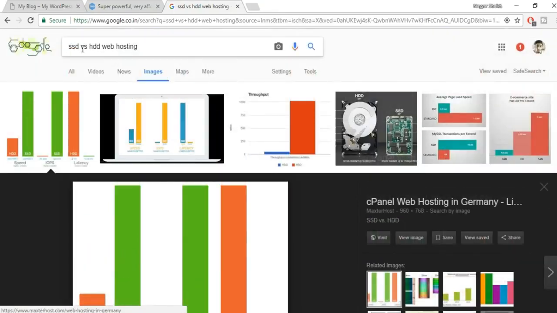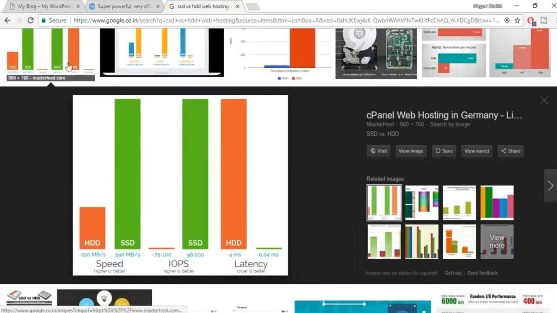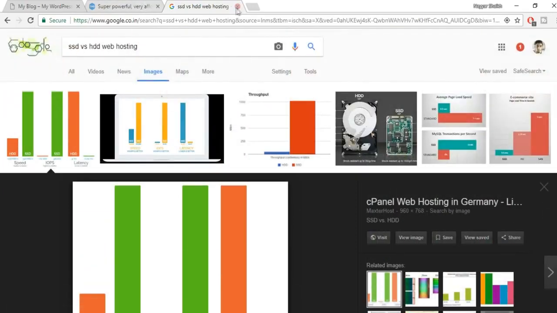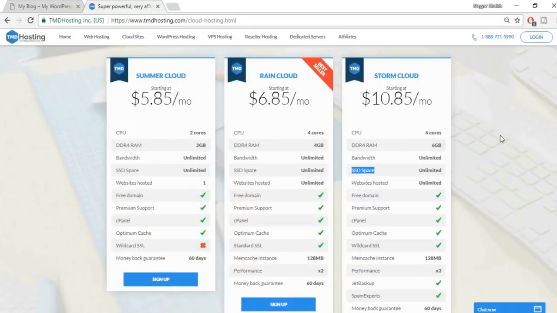So when we search on Google, as you can see, I just selected the first result. As you can see over here, there is a tremendous speed difference between HDD hosting and SSD hosting. Sometimes it is up to 20 times faster. So if you're purchasing an SSD web hosting plan, your website would be much faster, which would indirectly or directly help you in gaining Google ranking. Google ranks websites higher which load faster. You might know that. You can do your own research, and I am very sure you'll reach this conclusion.